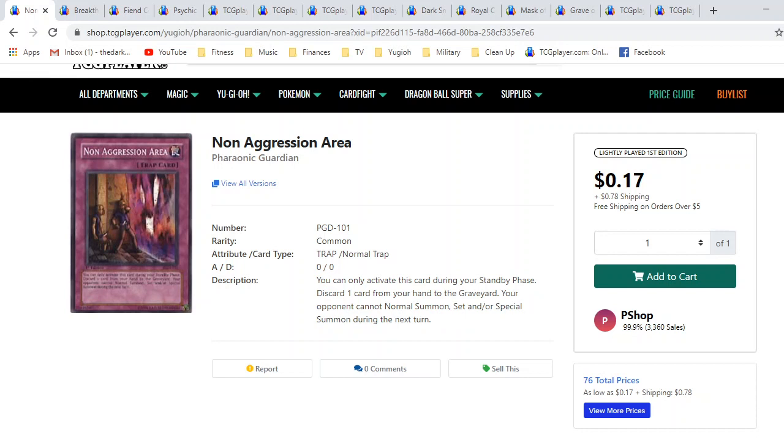But just the sheer fact that you pitch a card, and again, if you're playing a deck where you want stuff in your graveyard, or you pop off effects by cards going to the graveyard, it's just not really a neg for you at that point. But literally, look what it does. It literally stops your opponent from playing Yu-Gi-Oh! They can't normal summon, set, or special summon for a whole entire turn. That is insane. That is such an insane, powerful effect.